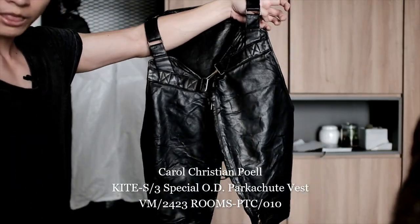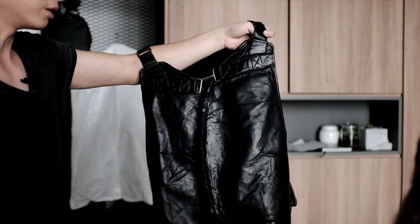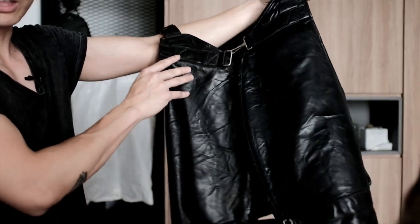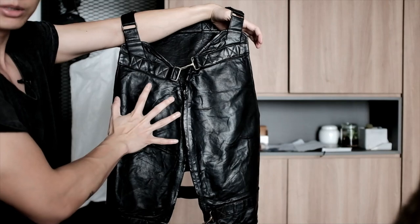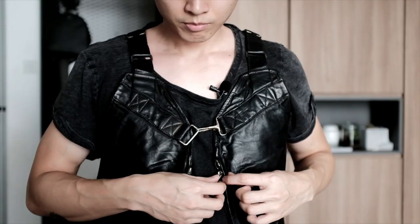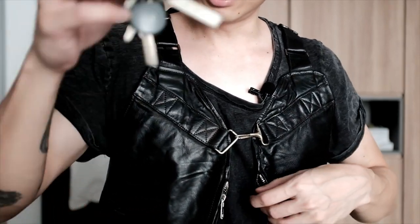So today I'm talking about the Karol Christian Pole vest bag. I know it's a grail for many people, and it's one of the key pieces ever produced by CCP. There are a few versions of it. This one is in black kangaroo leather, and it's the parka chute version produced exclusively for Samsaji Tooth Varen. You can see that the design of the vest bag is based on old life preserver vest designs, where they would put the styrofoam flotation pieces into these panels — the front as well as the back. But now instead of preserving your life, they preserve your virginity because you're not getting laid dressed like this. Inside these front panels are zip pockets — very handy — so they also help to preserve your keys, for instance.